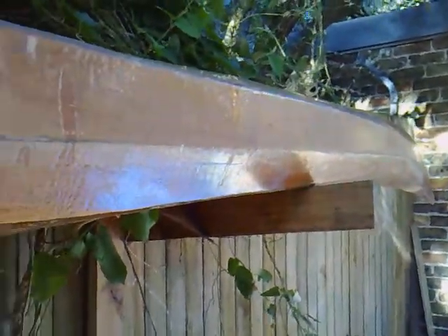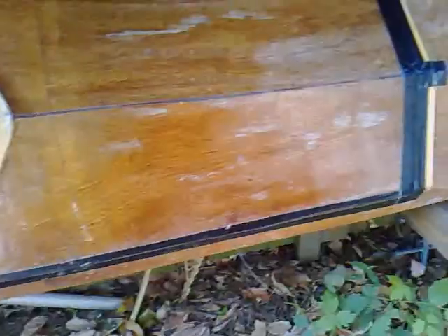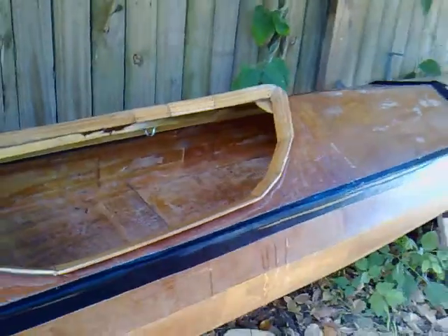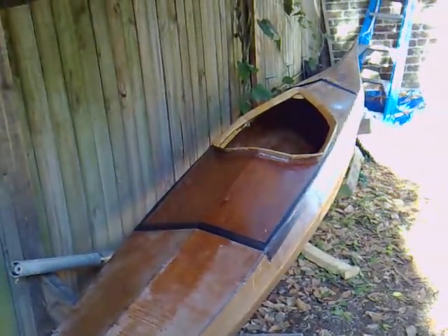You can probably tell by the tone of my voice — I'm actually pretty proud of them. This one here is a little bit different in that I designed it with a removable deck. Where you see that black tape running around the whole deck, it actually lifts off the boat and it becomes an open canoe with a nice pointy nose to it. In still water you can put two people in the boat and have a bit of a play.